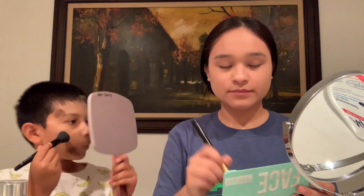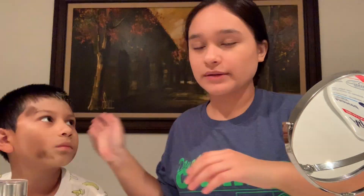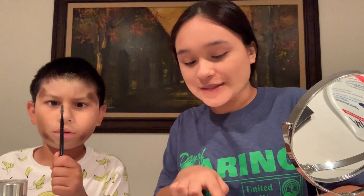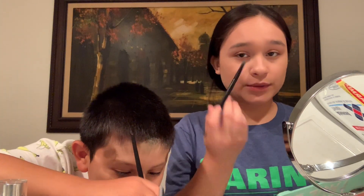I usually put it over here too because you kind of want it all over your face — your cheeks, right there. Okay, you just put it on like this. So after — I don't think so, I think they're good. Show the camera what you look like, a little close up. Eyeshadow is actually really fun. He wants blue. You can use the sparkles too — no no, you don't use that one. I'm gonna use bronzer on my eyelids. He's gonna use his colorful palette and I'm gonna use my bronzer.